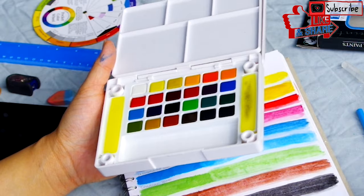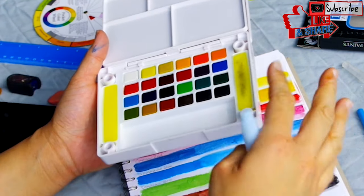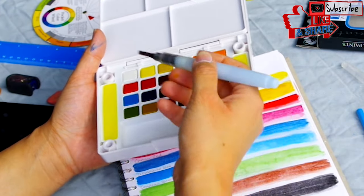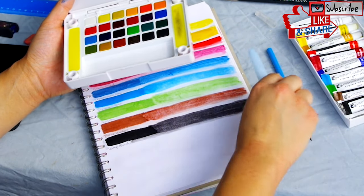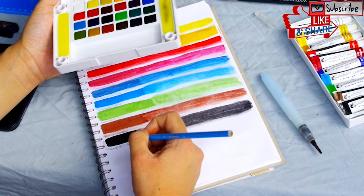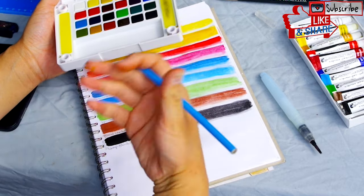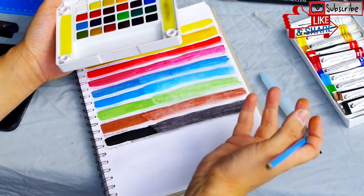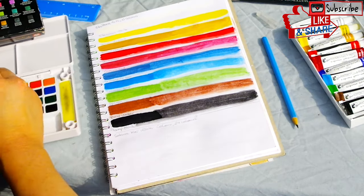some people have these spritzers when it comes to this type of watercolor, where what they do is they take the spritzer and spritz the paint and it makes them easier to lift off. But I don't have that. And you know what, I think that's good actually, because it's a better test for the paints to see how easy they are to lift off without aids, for people who don't have the money to buy spritzers. We'll find out.